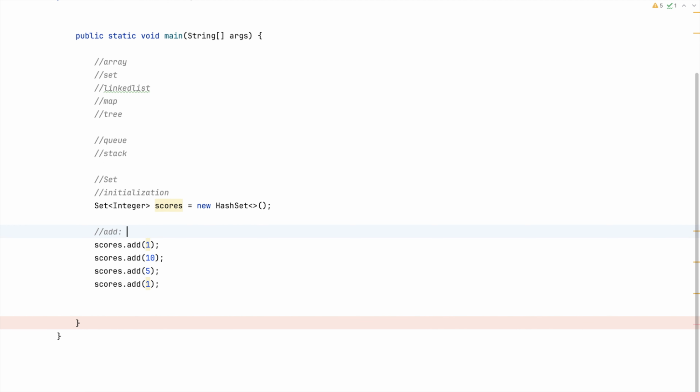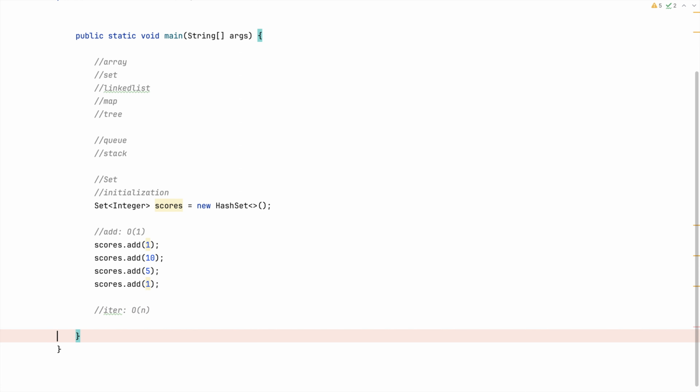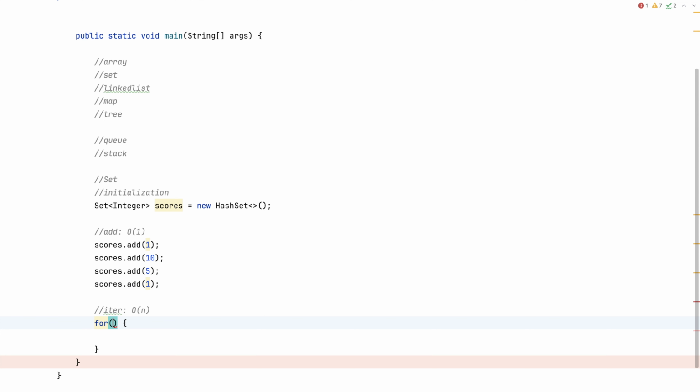So adding is quick enough, and the time complexity is O of 1, meaning it's a constant time complexity. If I want to access, I cannot access individual value, but I can iterate over the whole set using O of n complexity. Okay, so if I want to iterate over these scores, I can use the enhanced for loop or the traditional for loop, whichever you want.